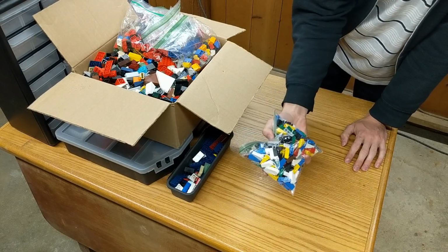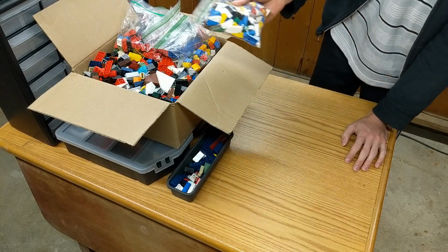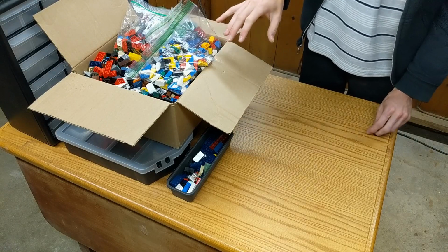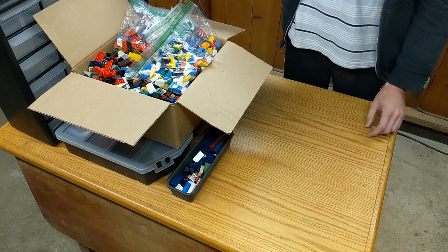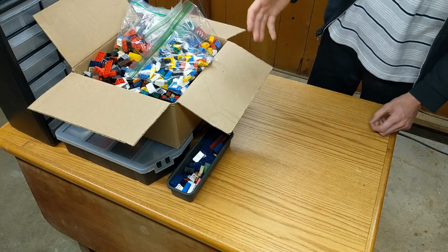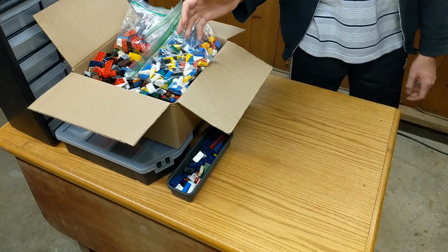So I'm going to go that direction, and this is actually the largest category that I have attempted to sort into this system to this point. So yeah, like I said, I know there's going to be overflow. I just want to see how it's going to go.